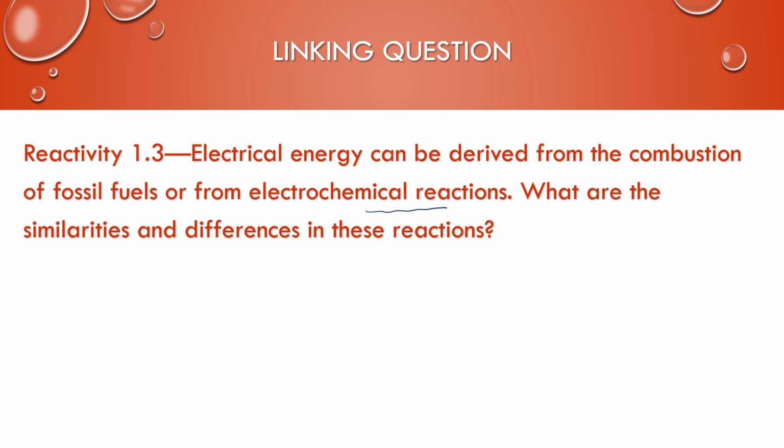Now, many times with combustion reactions, it involves a release of heat energy, and then you'll need some kind of generator to change that heat energy into electrical energy. Whereas if you just have a voltaic cell, which could be part of a battery, it's just going to produce that electrical energy, and you can use it as it is, which is really interesting. So that's a difference between the two.